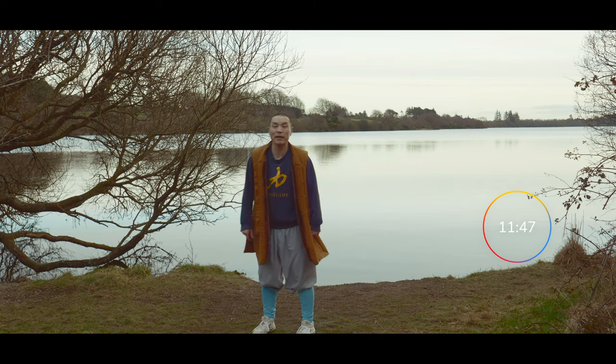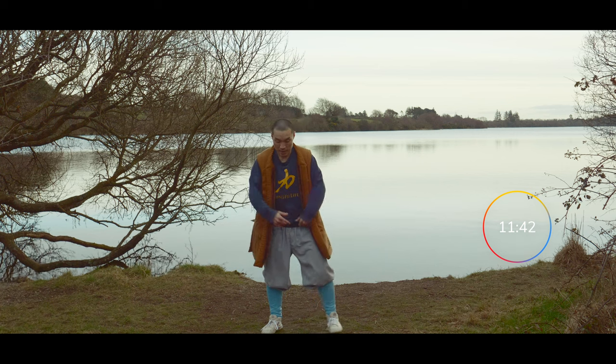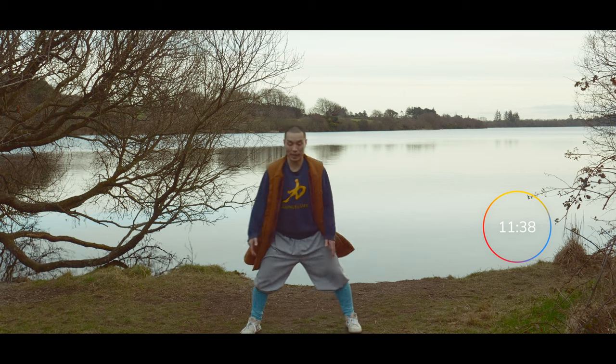Okay, once we start moving, keep a little bit more strength workout. First, I need you to split your legs, please. A little bit wider, like a whole stance.